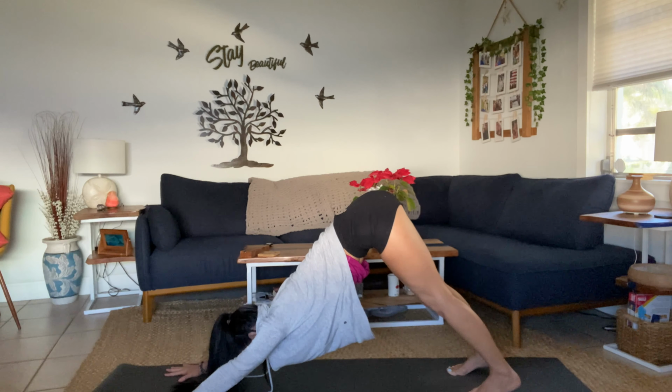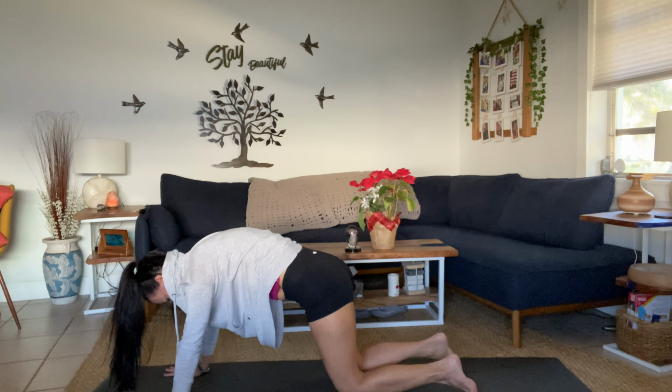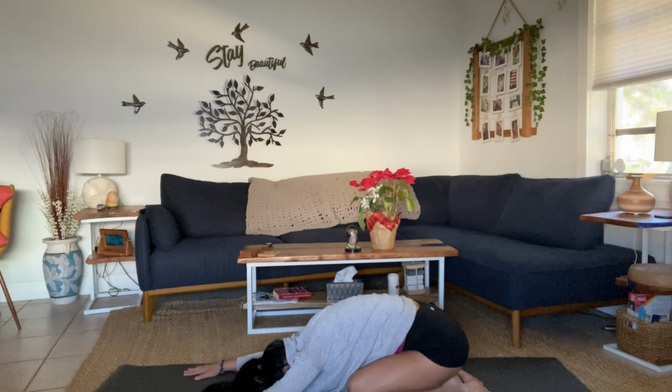Coming back to your breath. Good, and then gently release the knees down, hips go back, and come into a child's pose. Take a deep breath into the back of the body. And exhale, just letting go, enjoying a final hip release here in Balasana. And breathe. Come back to your breath.